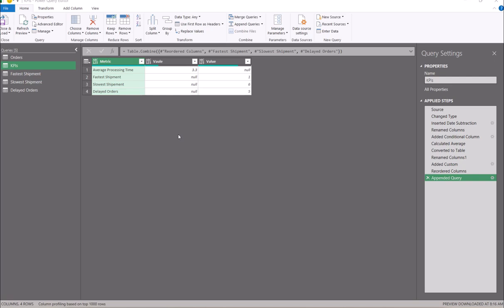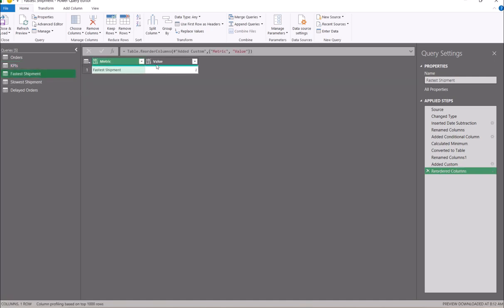So this is a good teaching point about appending queries. When you want to append a query, you want to make sure all the queries have the same column names. As you can see here, I must have misspelled a column name in one of these mini queries. So let's see which one it is.